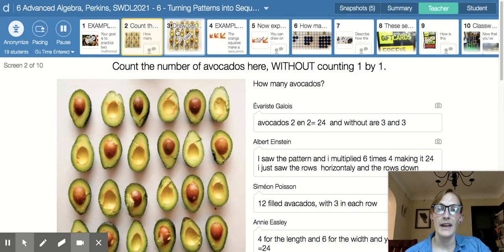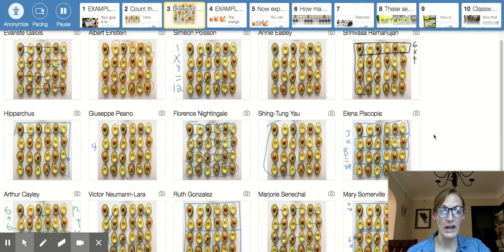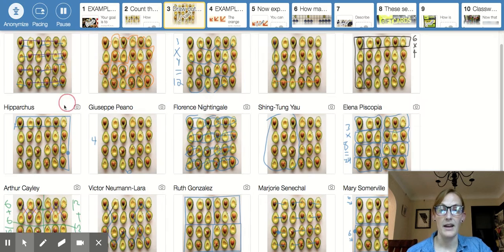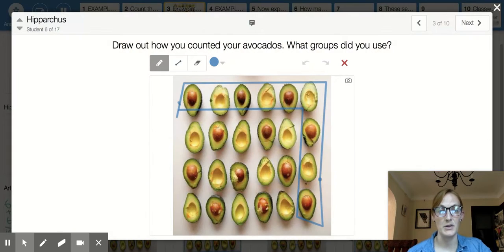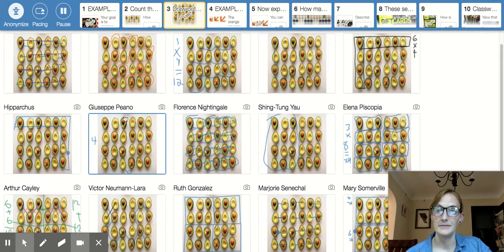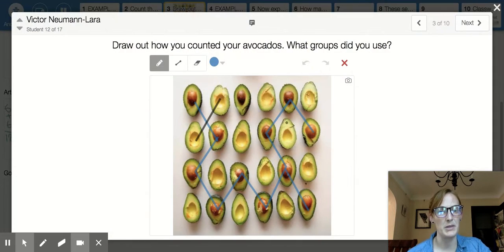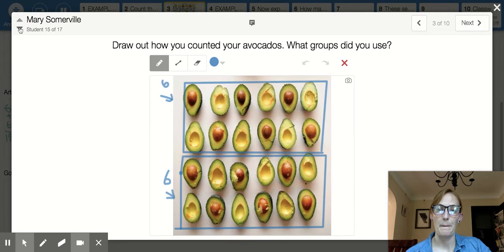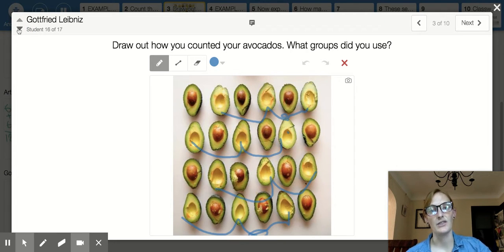on each side. And then on this next screen, people drew kind of what they saw. So here's somebody who said, I've got groups of 3, and there are 8 of those groups of 3. So that was 24. Somebody over here, I think this person probably is saying 6 by 4. That was a pretty popular one. So this would be like 6 times 4 is a total of 24. Then we had all sorts of different ones. You can see people were being kind of creative in how they might go about counting them. And again, part of it was just communication. So can you describe then how you did this?